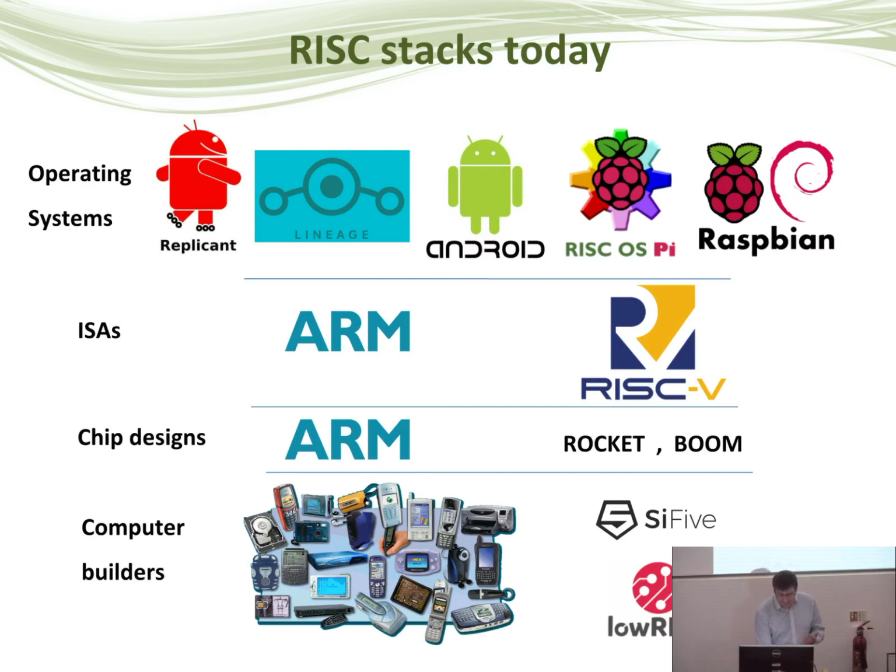Lowrisc is an especially interesting form of this because they are trying to build an entirely open source hardware computer. So that means not just the CPU design is open source through the stack, but the entire computer design. That means that the memory, all the I/O, the bus, everything is put upon GitHub, I think, and can be downloaded and contributed to. Lowrisc is based in Cambridge.